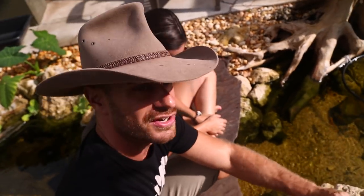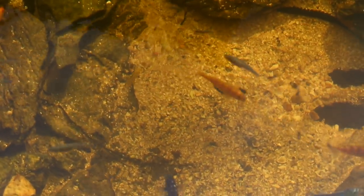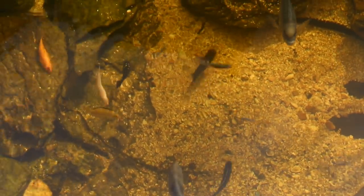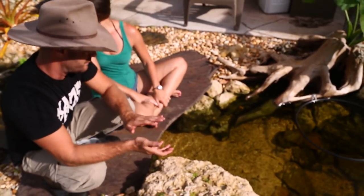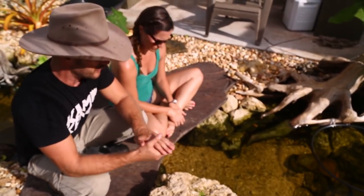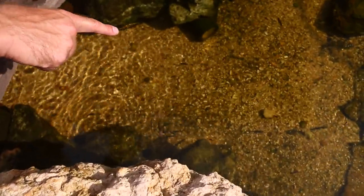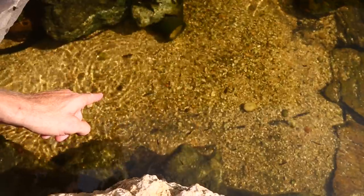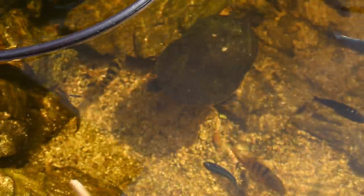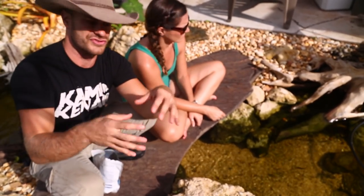We are loving the cichlids here. In the future, I'm going to focus on certain species of cichlids — I put a few different species in here; most of these are from Lake Malawi. I want to really focus on putting certain species that work well together. Look straight down here — I've got baby Mangamos. There's two of them — it's so cool. So we're having some breedings, which is awesome. The fish are breeding. The pond is obviously a nice ecosystem for the cichlids — they're reproducing in here. I'll take some of those fish out and start putting them in other water enclosures. Slinky's enclosure is going to get some fish as well.